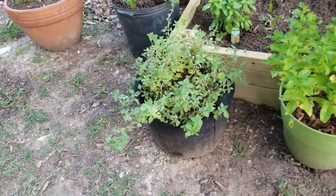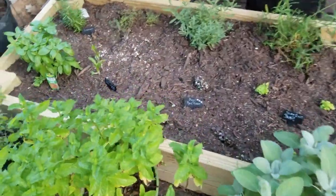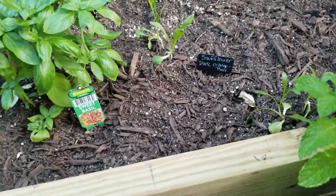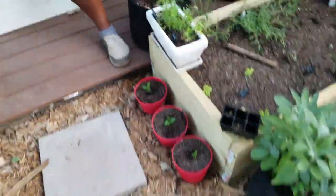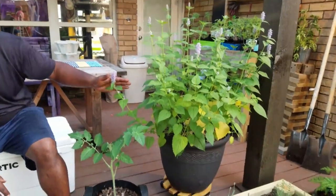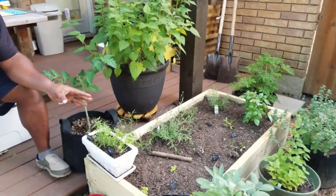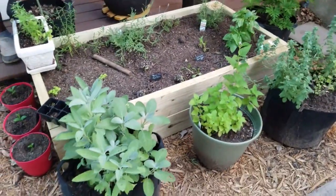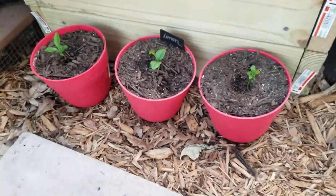We have oregano, some mint, and garden sage. And what we just put right here — that's saffron! And then here we've got some tomato plants and these were lemon tomatoes. I pruned it down and it has just been flourishing since then. Same thing in this mirror-image bed — oregano in the front, mint, and garden sage. Mrs. Naked Gardener wanted some lemons so we grew these from seeds straight from the grocery store.